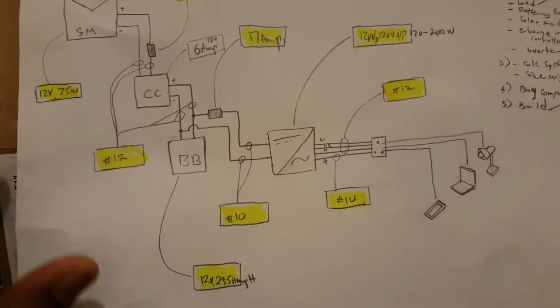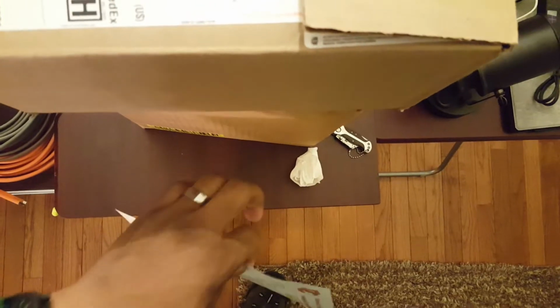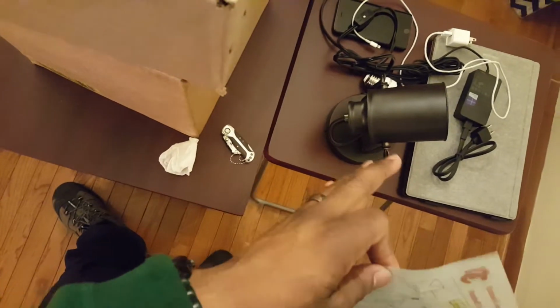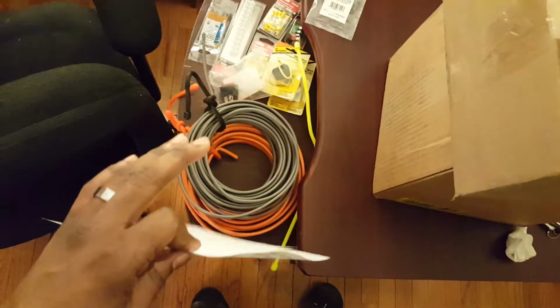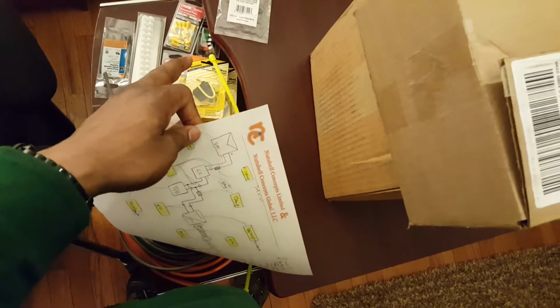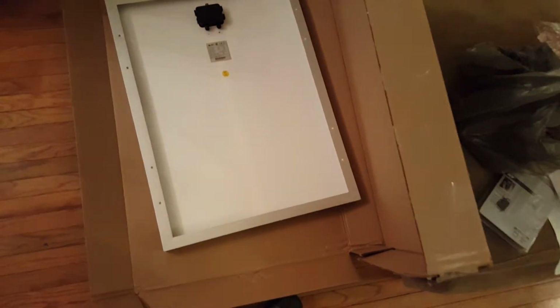A quick scan of what we got up here in this box. We have a charge controller and our inverter. Right beneath that is the battery, deep cycle. In this corner are the loads, and I'll go through those with you. Then the parts we're going to use to build the system: terminal blocks, terminal strips, connectors, fuses, heat shrink, and over on this side is our solar panel. I'll go through each one by one.